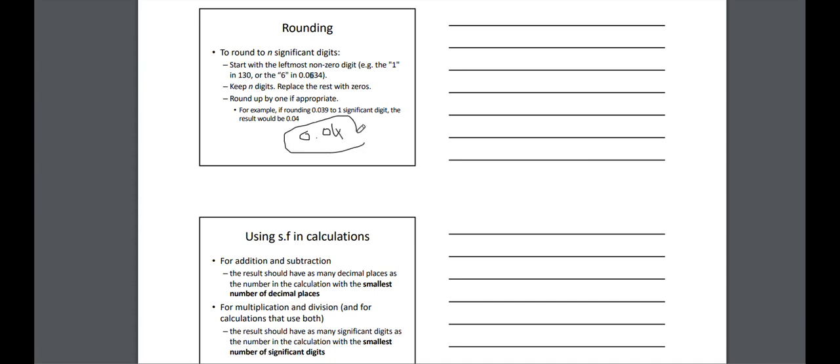So I round up. If, for instance, the number was 0.033, the number next to the 3 is a 3. It's below 5. So you're not going to round this one up. Rather, the number will remain the same, 0.03. That's basically what rounding up means. I think it's pretty easy.